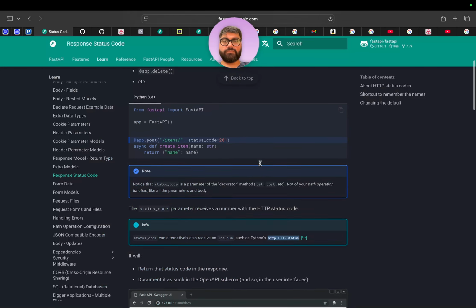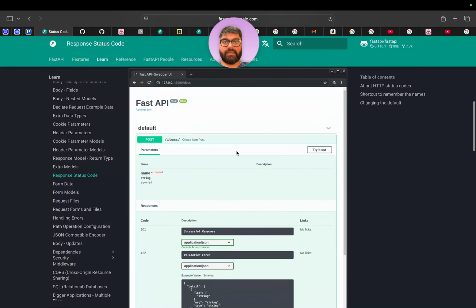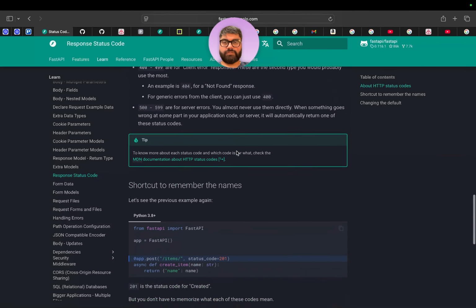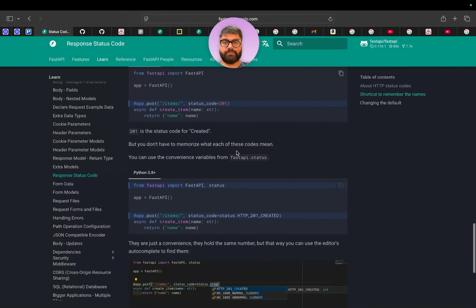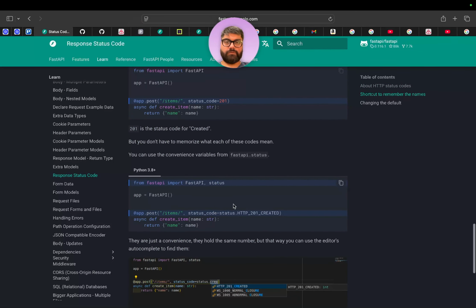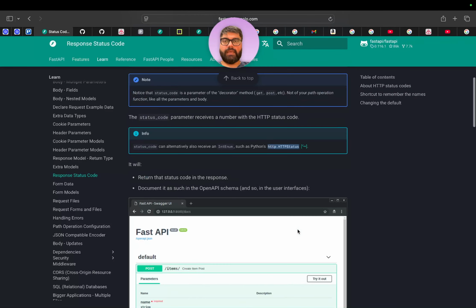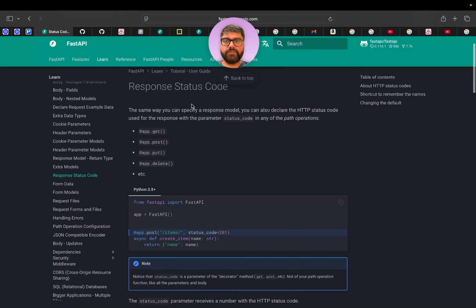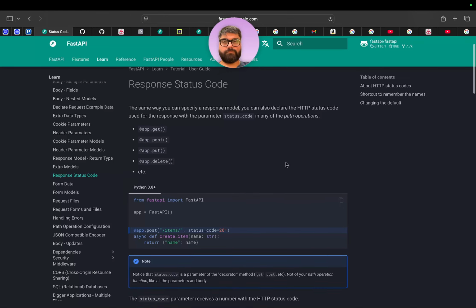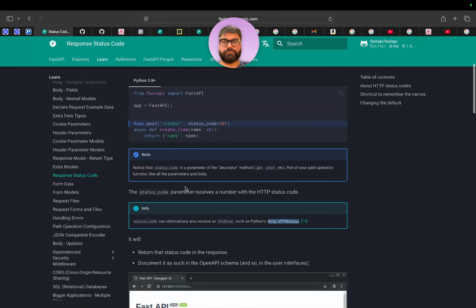And there's also status from FastAPI, which they showcase here. So you can do status.HTTP_201_CREATED. And if I'm correct, this is the same way you can also declare the HTTP status code used for the response of the parameter status_code. Boom, done. No issues.